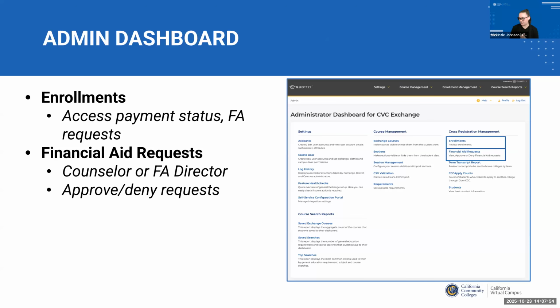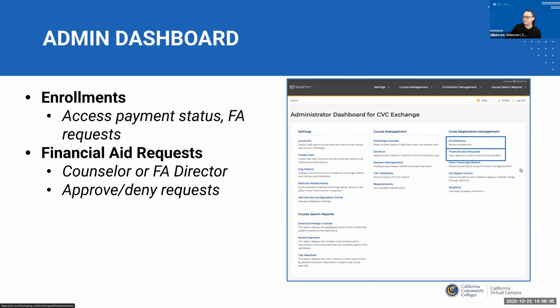All right, now what we're going to dive into today for the primary part of our presentation is the admin dashboard for the CVC Exchange. So we looked at the student side. Now we're going to take a look at that admin side. And we're going to look at two components. Many of you may already be familiar with this. Some of you may be being implemented with the CVC Exchange, becoming familiar with this, or maybe just need a review. But what we'll talk about is that enrollment details report, that enrollments tab, which is where you can access both student payment information, as well as if generally they've requested financial aid, which is very helpful. And then actually going into the financial aid request dashboard.